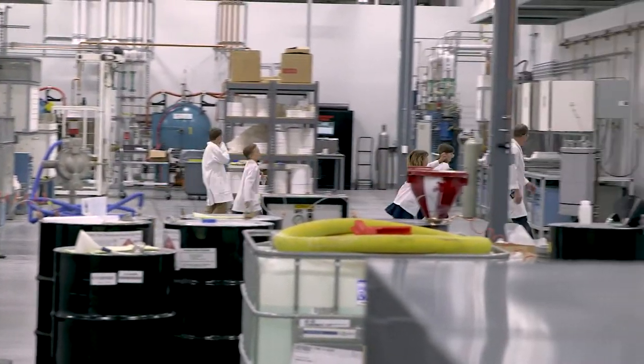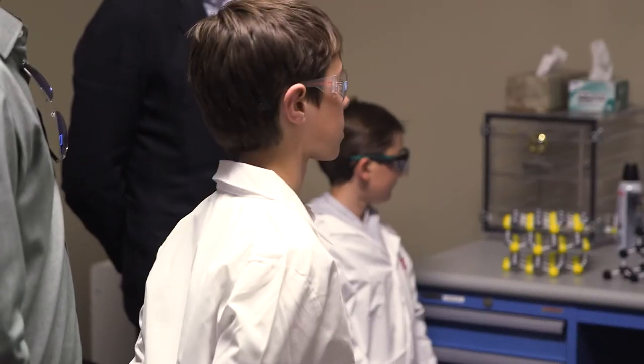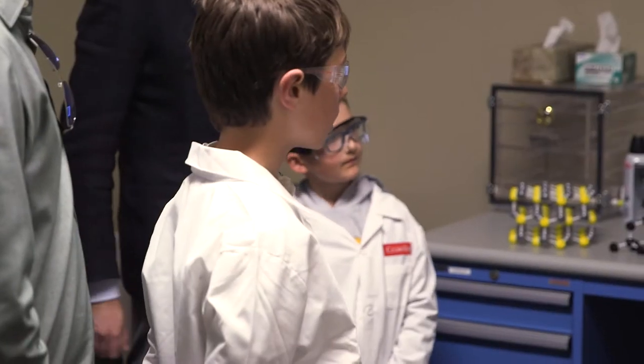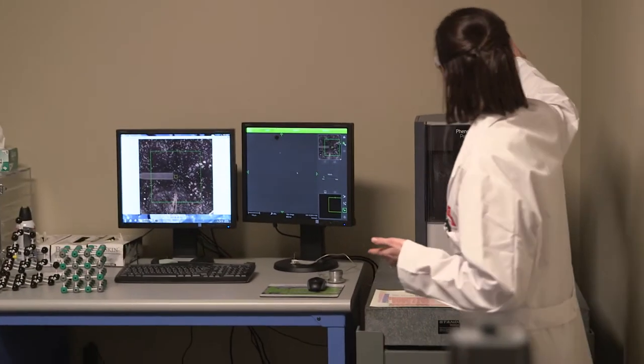At my station, we're using a scanning electron microscope to look at these structures at 10,000 and 20,000 times magnification. In addition to looking at ceramics, I also have a few surprises for the kids — I'm showing them dust mites, and there are lots of little features on bugs, like hairs on legs. It's really cool and they're really excited to see these images.